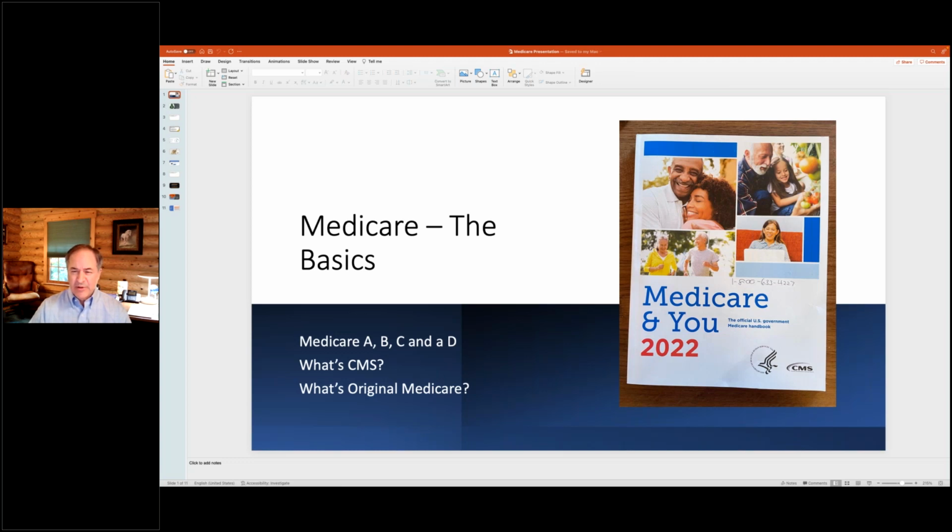But what I'm going to do here, and you'll see this book right here, this is called Medicare & You. Medicare & You, in my opinion, is the least read book in America, because it's distributed every year to all seniors, and yet most of the time people are confused about everything it says. It's because a lot of it's written in Greek. So let's try to get past the Greek and the Latin and get it into English.